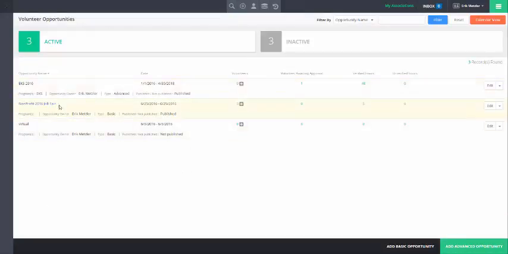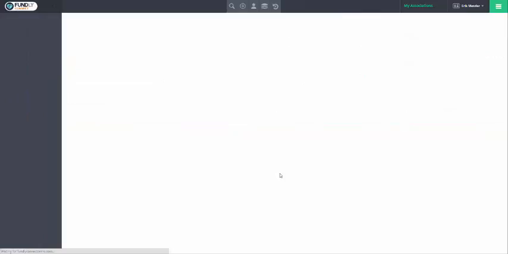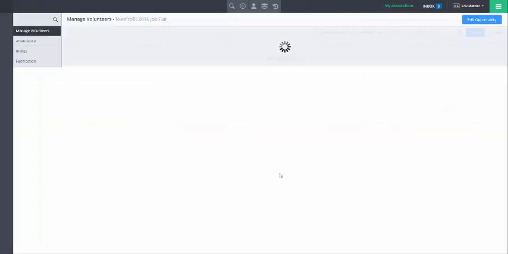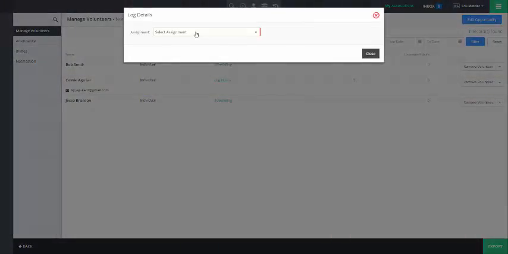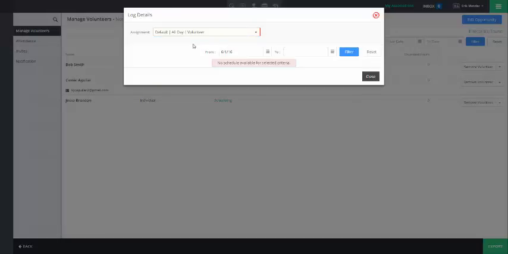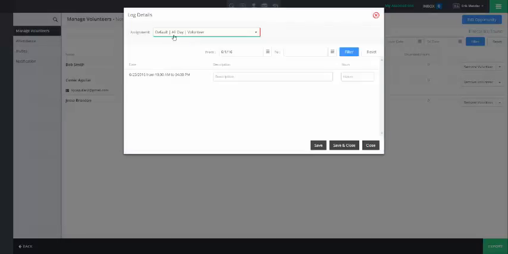Alrighty. Where was I? So you saw scheduling. The next piece is logging hours, and we've got a couple of options for this. The most basic one is just from Next Steps. This is the same screen that a volunteer would get from their account, but basically you say, which opportunity assignment am I going to log hours for? Because they may have multiple. This is why it's important to make sure your shifts have distinct names, because here I have two called All Day, and she's assigned to both of them. They may even be the same one.